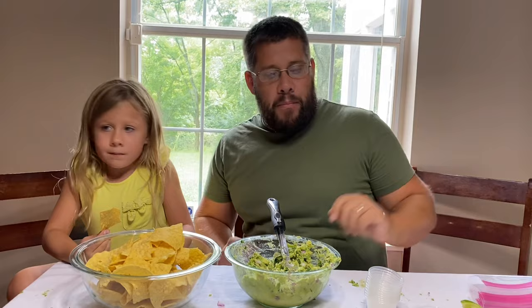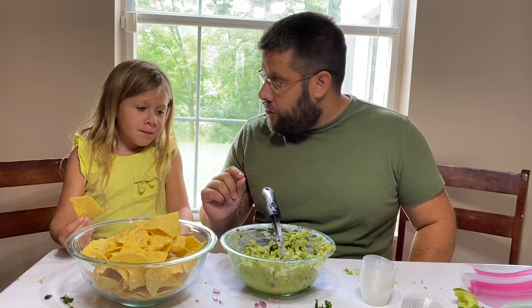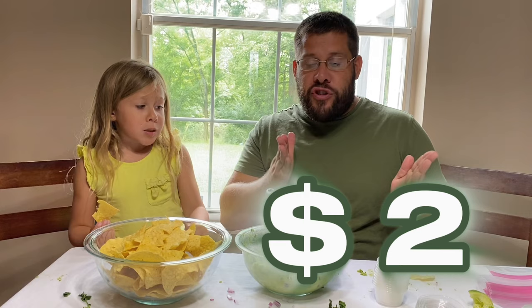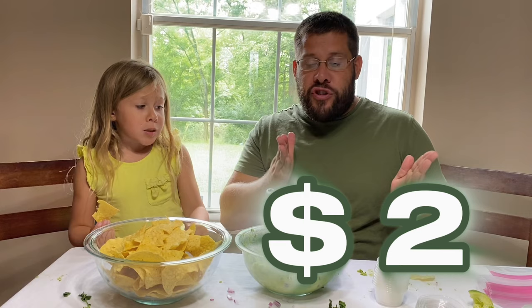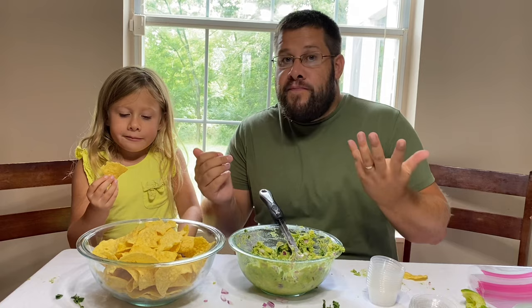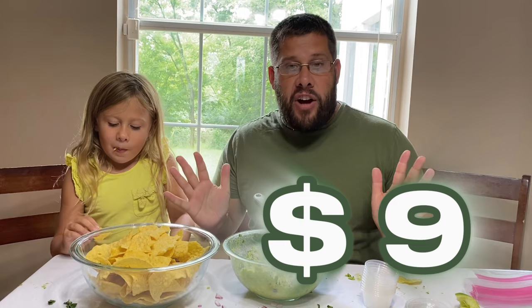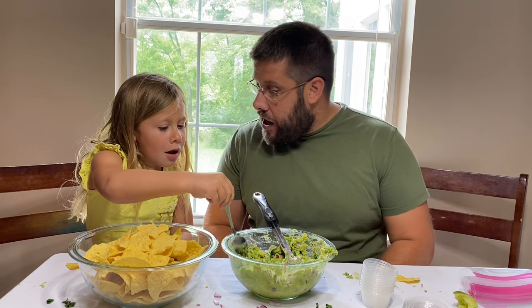Holy guacamole! We've got a mess here. But Sydney, our guac is just about done. You want to give it a little try first, see what we're working with? These chips are like $2. Mmm! It's out of this world. Holy guacamole! Now Sydney, how much were those chips again? $2. Wow, that's amazing. And I remember all of our other ingredients cost $7. So I know that $7 plus $2, that's $9. We have to spend $9 to make this awesome guacamole. Now, do you want to learn how we can make our money back and make more money and still have guacamole?